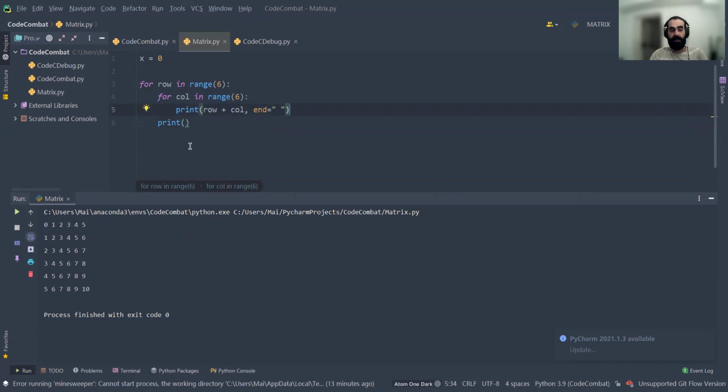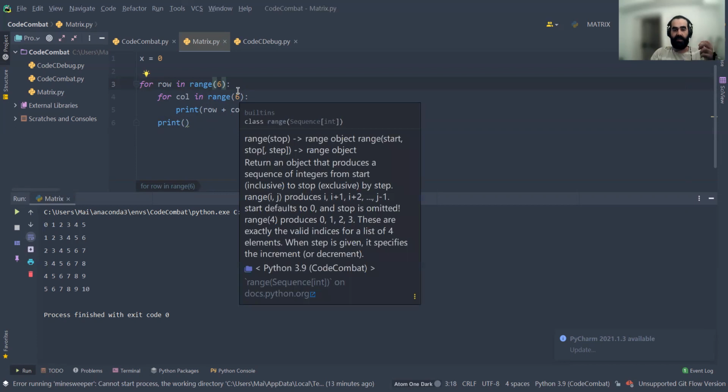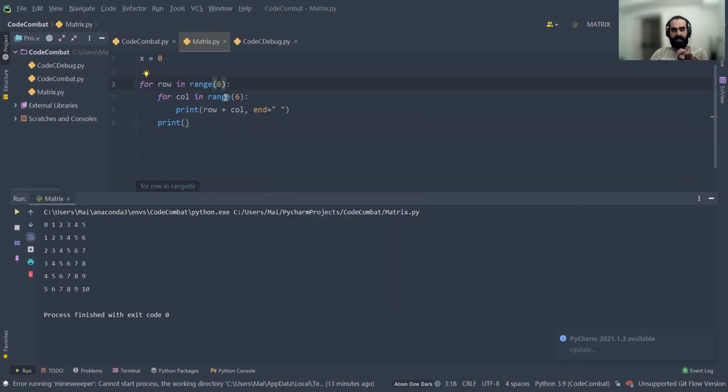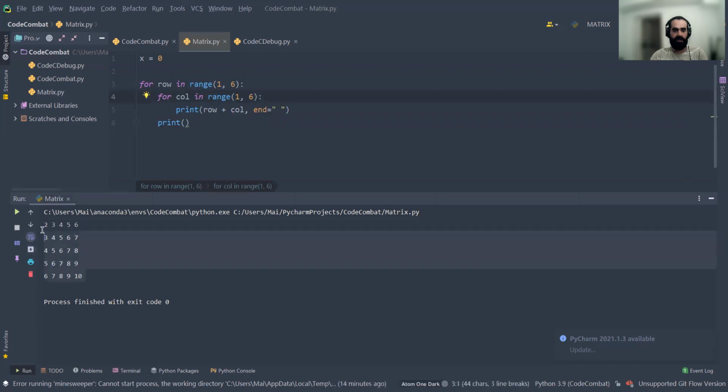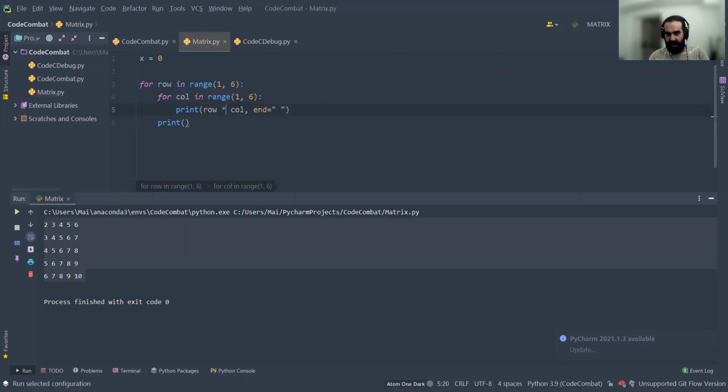Now, if I would like to create a multiplication table, I will do almost the same thing. The problem with a multiplication table is that 0 is a value that literally zeros everything in multiplication, so we don't want it. So how do I do it? The problem is that range gives us 0 through 6, but we want to change that. To change that, we need to change the first value of range, and Python makes it very easy for us. We just change the first value to 1, leave the last value at 6, and then print, and we see we get a multiplication table.